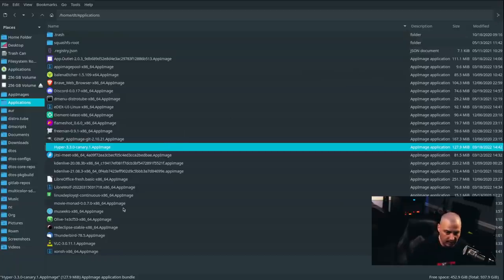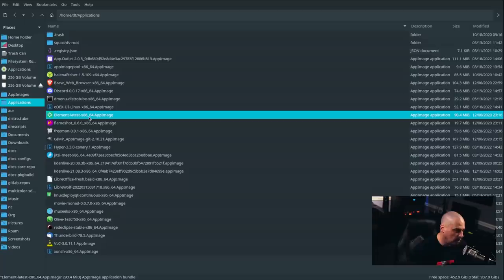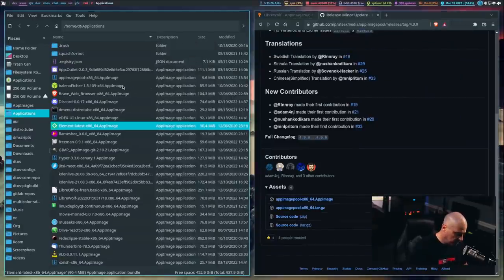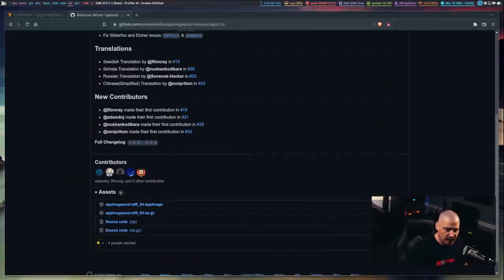I mentioned they're pretty easy to make your own AppImages too as well. And because they're just a single file, right? You create your own AppImages, or you even take these AppImages and you can modify them and configure them to your heart's content. And then you can take them to another machine, right? You can put them on a flash drive and take these things with you. And it really makes AppImage, in my opinion, the best format out of the 3 as far as Snaps, Flatpaks, AppImages. Again, people love talking about Snaps especially.